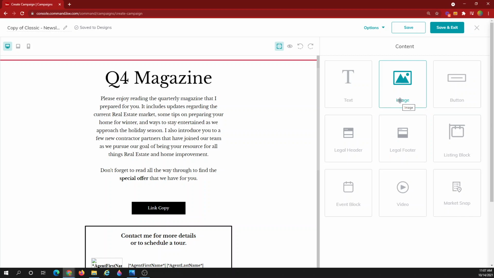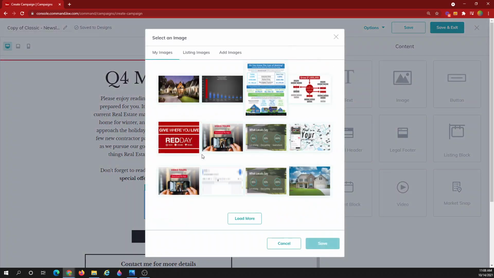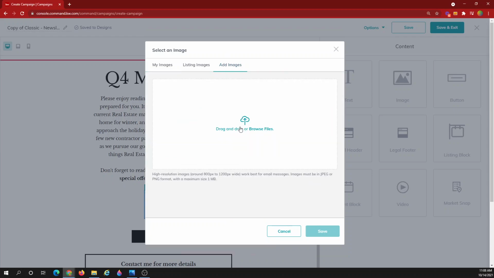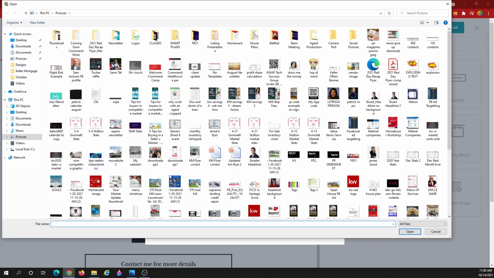So in yesterday's video, we went into designs, we went into social, personally branded, and they have a social graphic there that is advertising our magazine, and I grabbed that one. So I'm going to insert an image box here, and notice when I'm inserting this box what happens to this green line. If I drop this image inside of my text box, the image and text will actually kind of mirror each other when it comes to width. So I'm going to let go of it with the green line there. I'm going to go ahead and grab the image that I just saved on my computer.